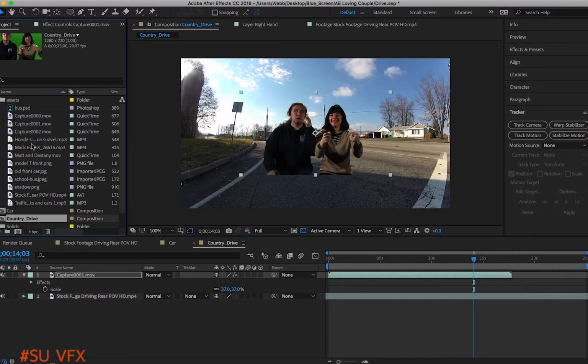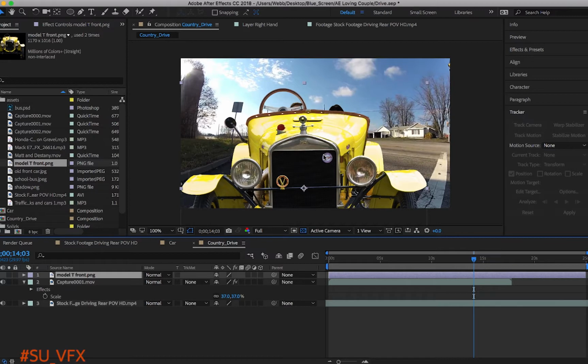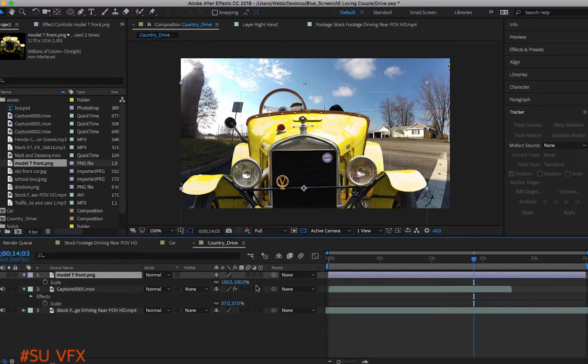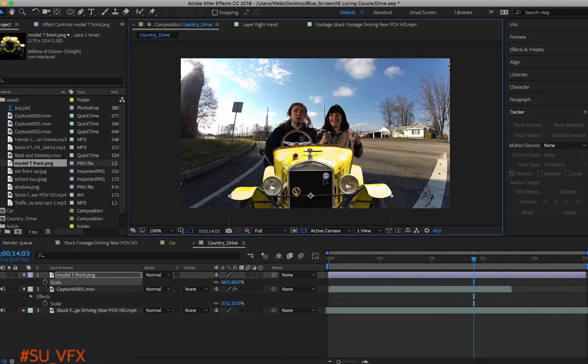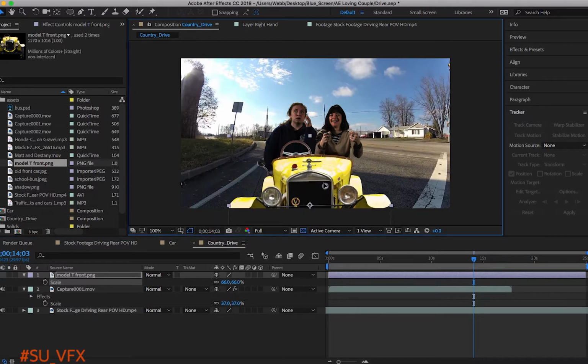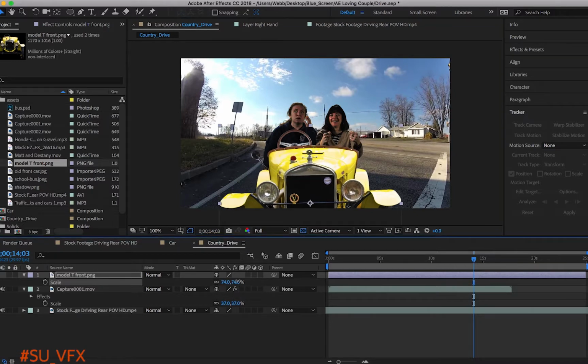Now what I need to do is go up to my assets again. I need to go to the front of the old car. There's one that's a JPEG, and there's also one that's a PNG. So when I drag that PNG on top here, it's going to be this big. I hit S for scale, and I can shrink it down to fit with what I want. I don't want the wheels in there because I'm not going to see them actually spinning, so I'm going to drag them down so I can't really see the wheels. And I can play around with the scale a little bit, make this a little bit bigger.